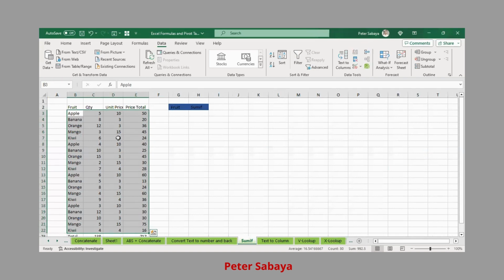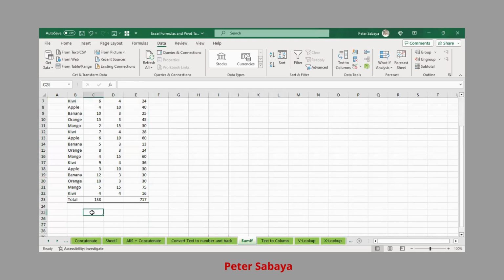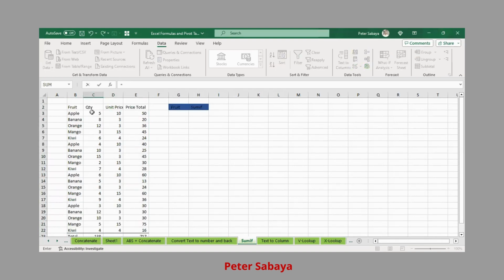So if your supervisor gives you this data and says, please, can you add for me? I want to know what quantities we have available for apples, bananas and mangoes, as well as the total that we have the potential to sell. If you have to add it, you can do it manually, where you go equals to, and then I point to apple, plus the other apple, and plus the other apple.